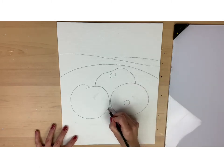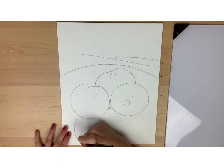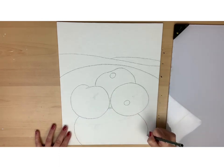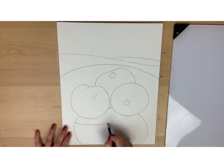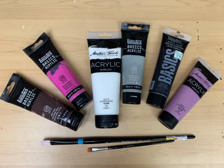I draw in the bottom line for the background cherry and then another line where the top of the shadow line will be, followed by a couple of semicircle lines along the edges beneath the cherries, kind of like parentheses marks. Lastly, I start another shadow line a little over an inch below the cherry on the left and then gradually bring it over to the cherry on the right, but only bring it up to the bottom line.